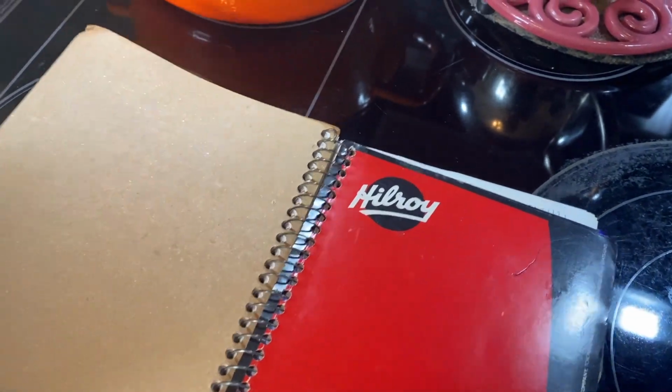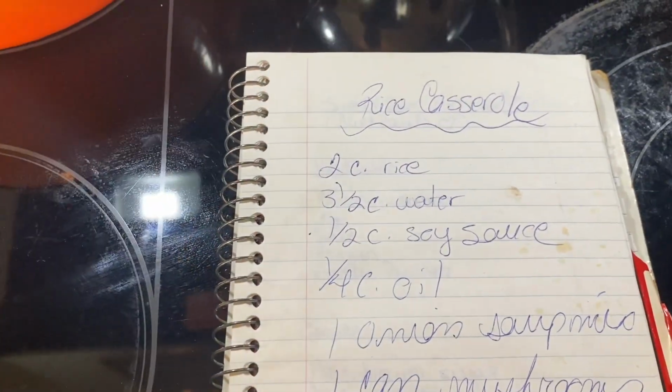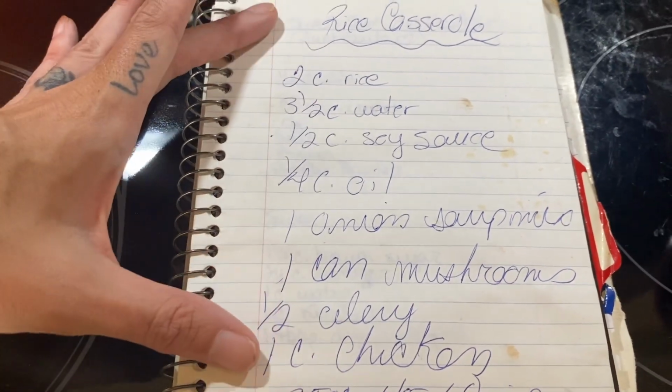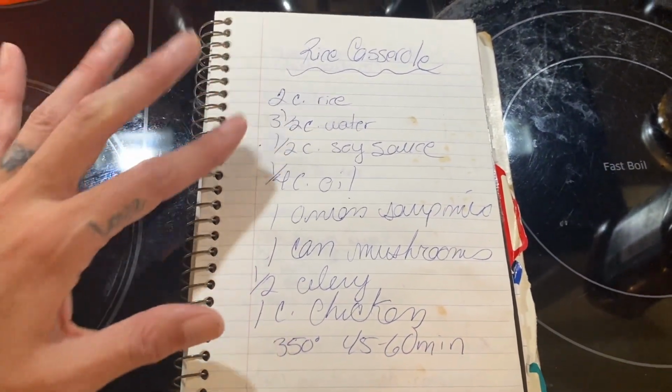So basically, I have my rice casserole in here. Like I said, my mom's been making it since I was a kid. My aunt used to make it all the time. Here's the recipe if you want to screenshot it, if you don't want to wait for me to type it out below. But this is it, guys.